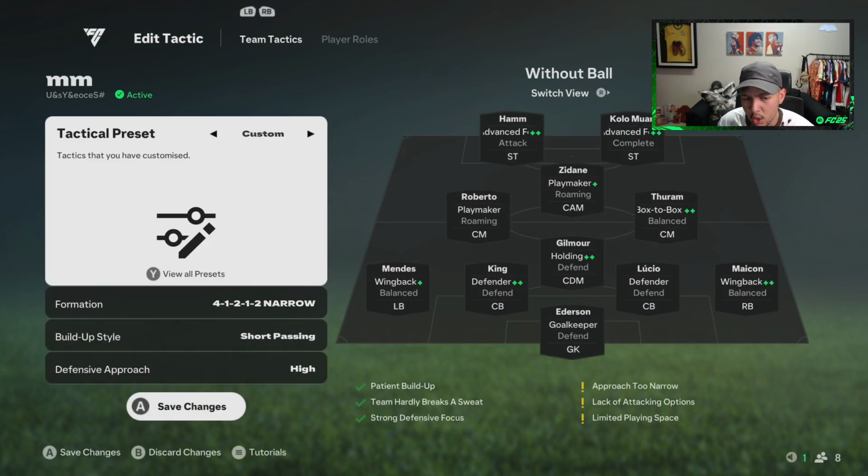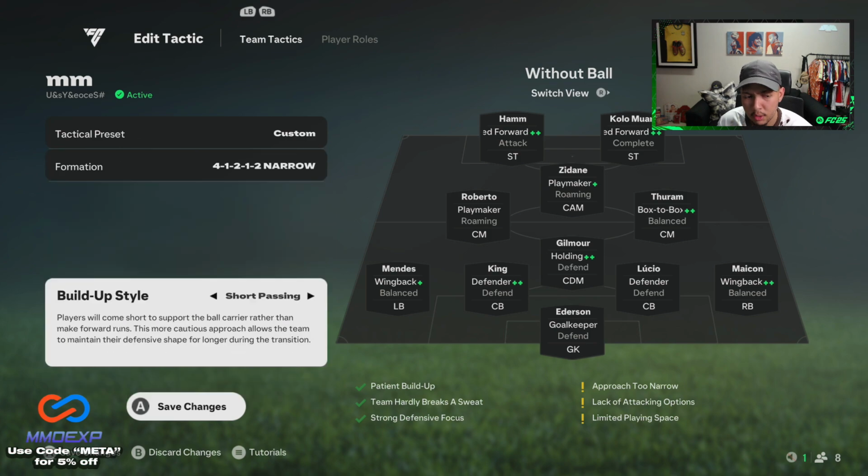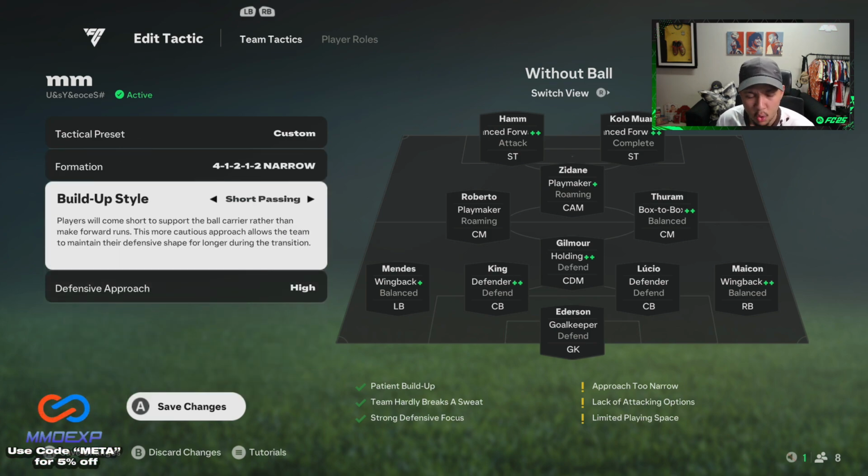So yeah, there's a lot of different things that you can go about with this formation, but what I have it now is the short passing build-up style. Why I have this is because I like the way this formation encompasses passing. So if you have good passes in your team, it's going to be so vibrant. It's going to be so nice, especially like possessive style of play.